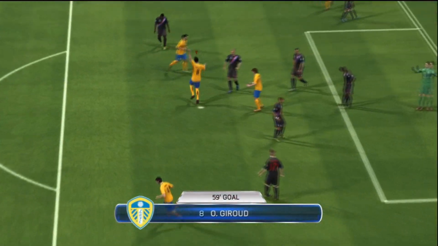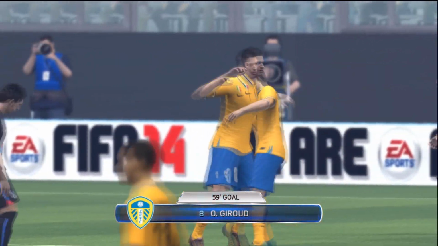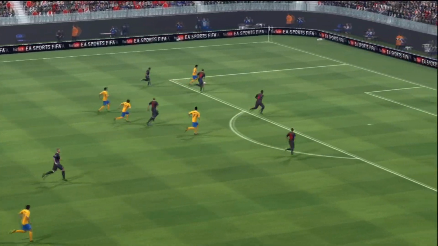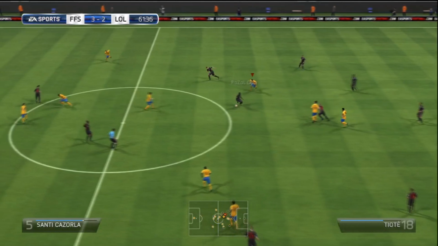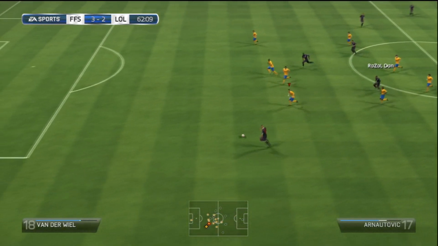That's a really nice header, actually, from Giroud. I wasn't expecting that to go in. I thought he got pushed off the ball while he was in the air, but he does find the net with that one. He's got an amazing left foot and an amazing head on him. His heading is fantastic, but, you know, his right foot's very, very poor. That's one of the down things about Giroud, but he still was phenomenal for me.